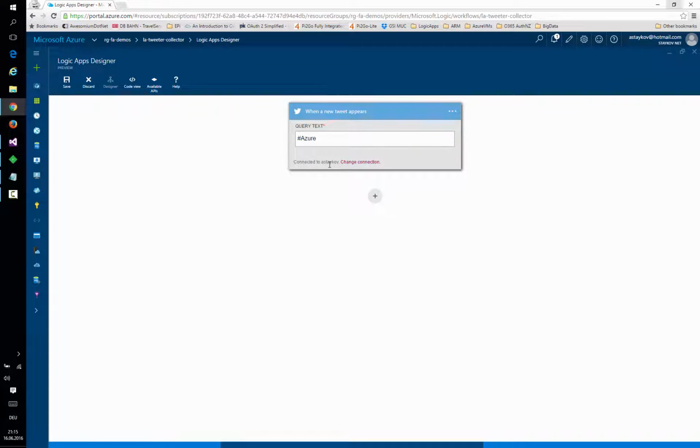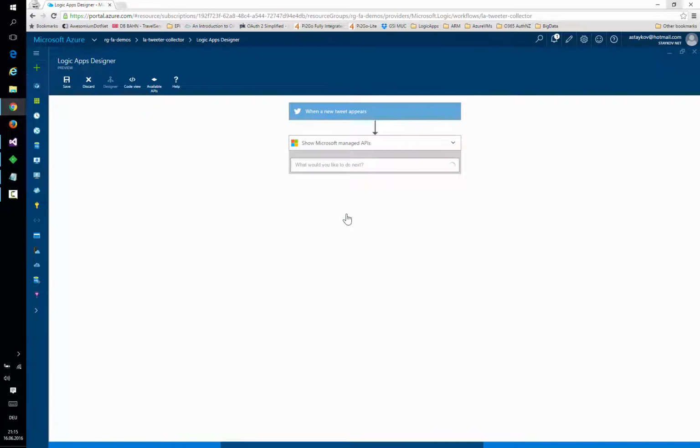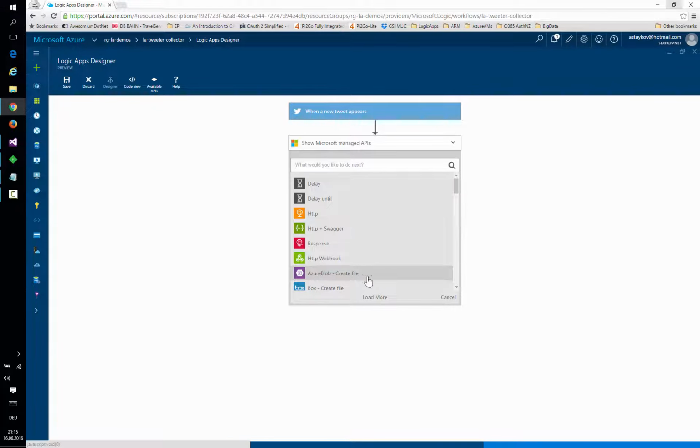Now, what we can do with these tweets? Let's add an action. In this action, we want to save every single tweet as a simple text file inside Azure Blob Storage. We can see here Azure Blob directly.